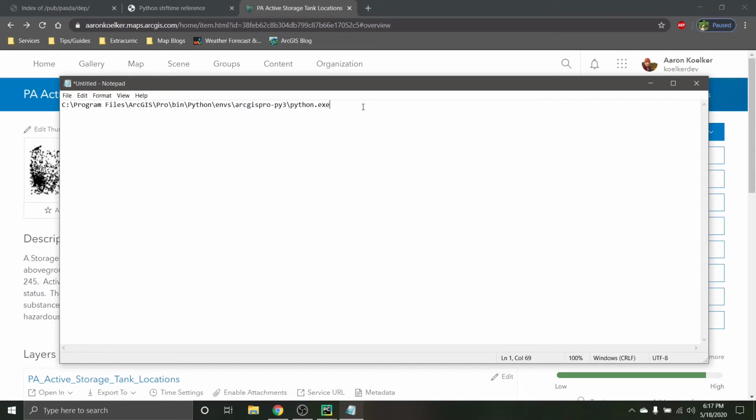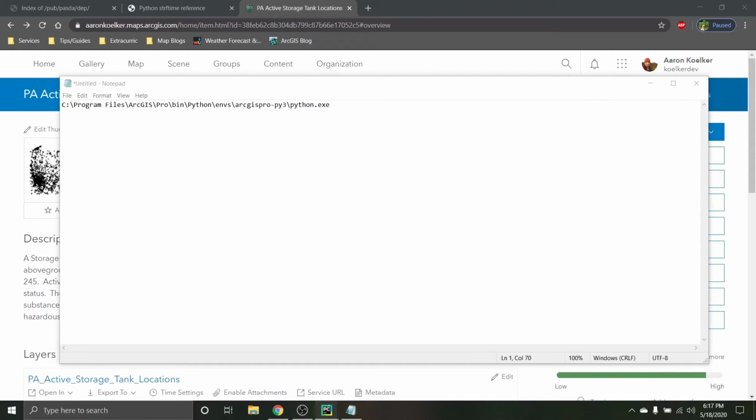And of course, if you don't have Pro installed, you'll need to find wherever your Python 3 exe is located. Then we're going to put a space, and then we're just going to put the location of our Python file.